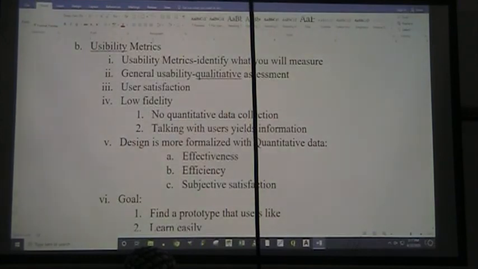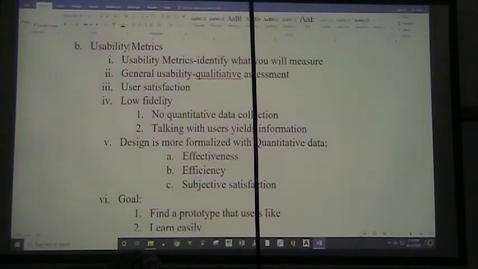All right, so usability metrics. Y'all know that in some other classes, I stress the importance of using the correct metrics.